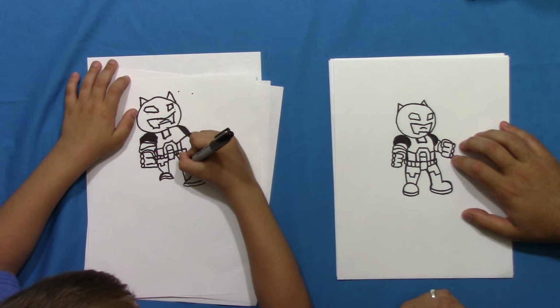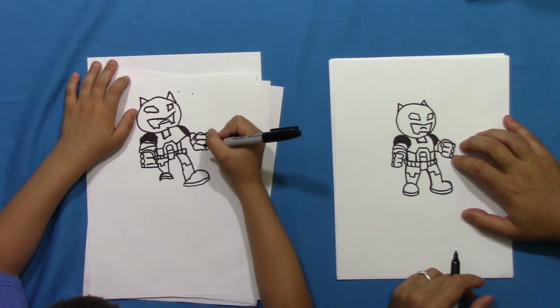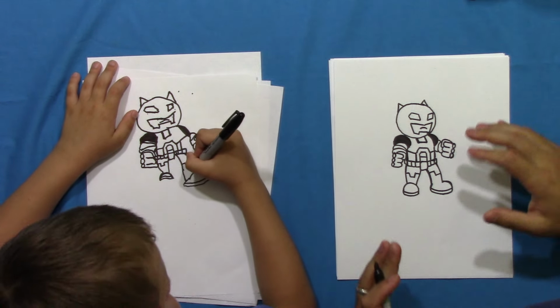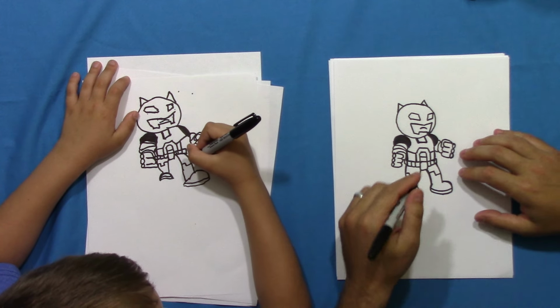See, your Batman looks cool because it looks like he's walking towards you. Like he's the 3D Batman. You have a 3D Batman. He's just like walking towards you. My Batman's just still.